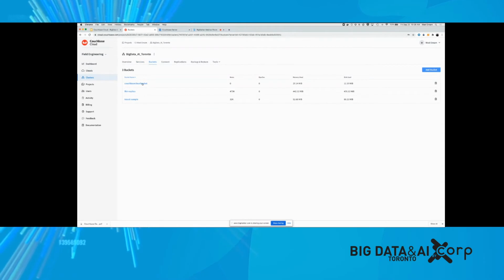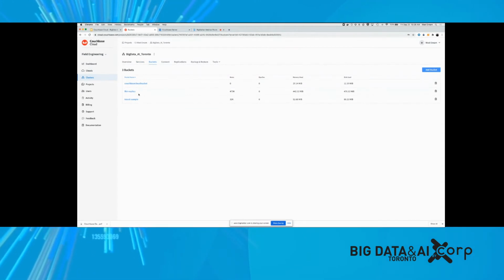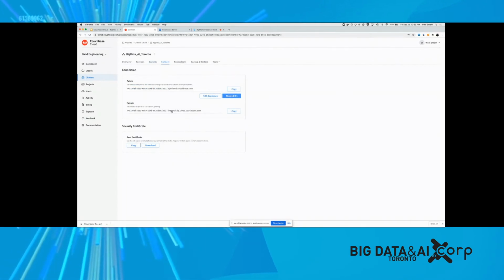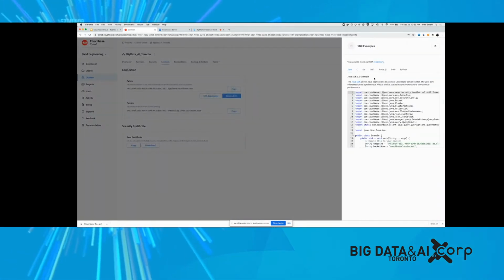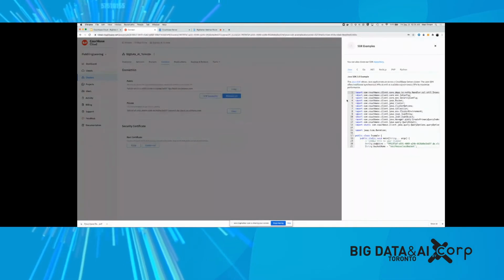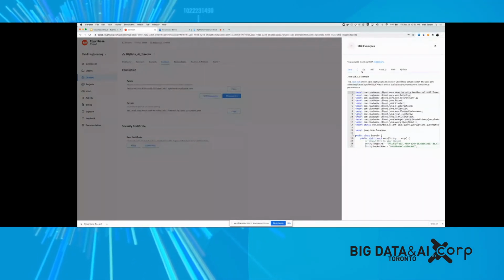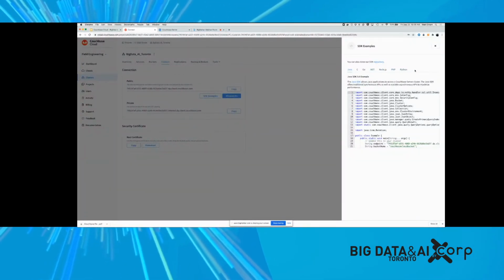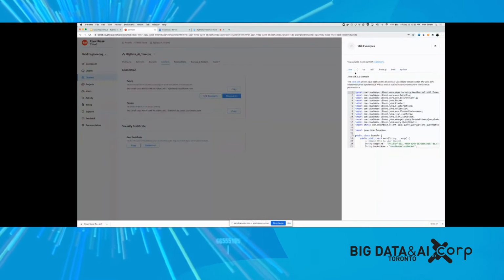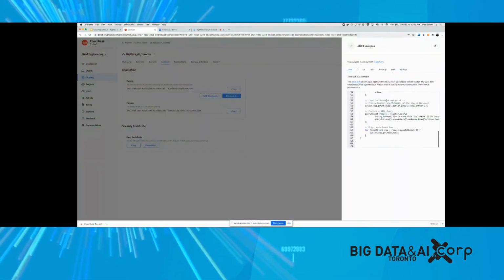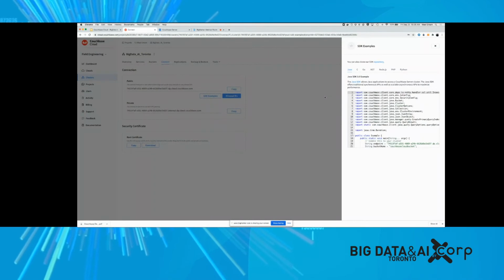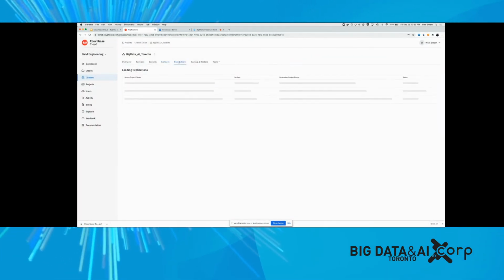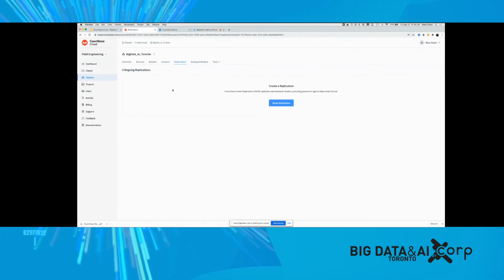And then here it gives you a high-level view of the buckets that we have and how you would connect to our cluster. So this is the public connection string and this is the private connection string. And we have examples of SDKs: how would you interact with this cluster? We have some examples here. This is not all the languages that we provide. Scala, for example, I know we support it and it's not there. But this is just a quick example that gets you up and running and shows how to interact with our Couchbase Cloud cluster. And then if you have a replication session happening, you will get the information here.